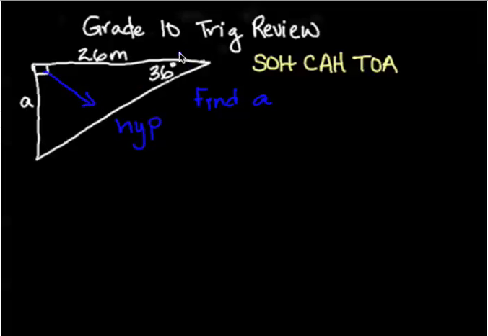The next side to label is the opposite side, which we identify by looking at our focus angle. Our focus angle is the angle given to us in the triangle, in this case 36 degrees. The side opposite that, following it across, is side A. So this is our opposite.